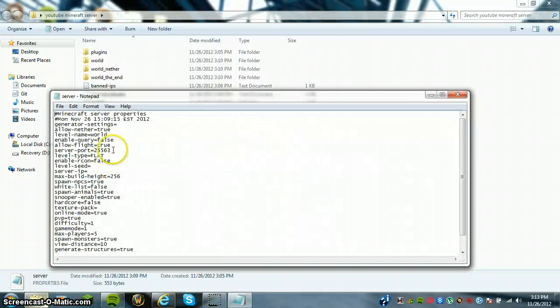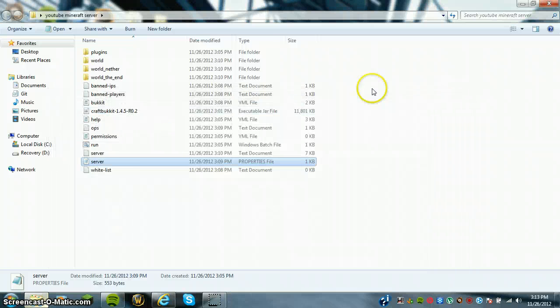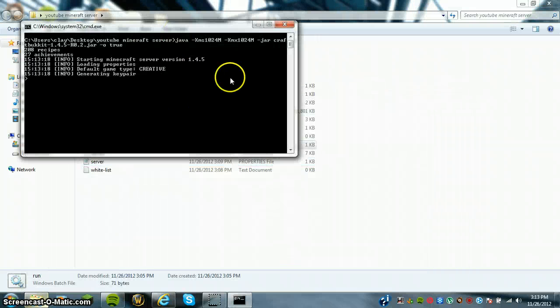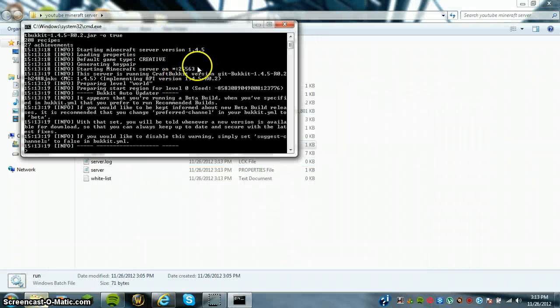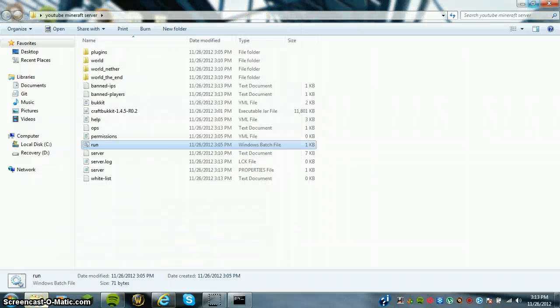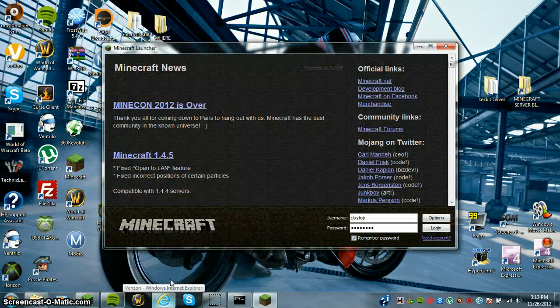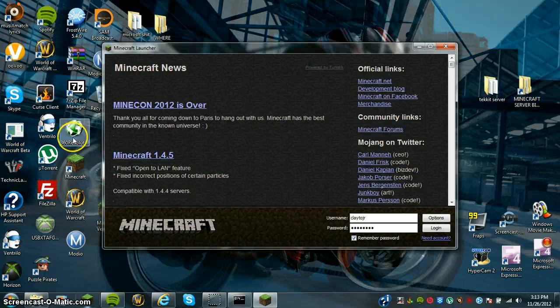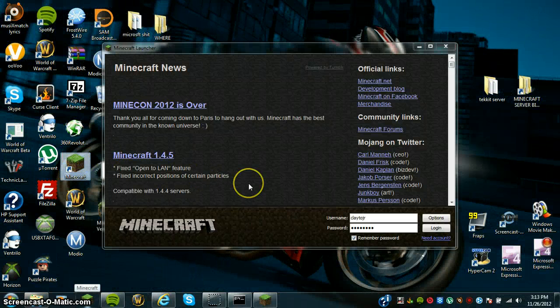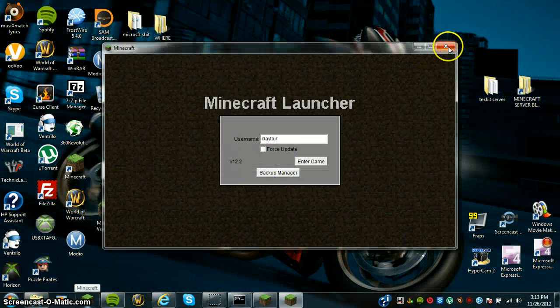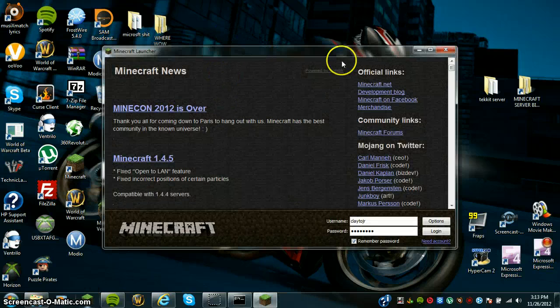So let's say I redo my server again. Let's find that. And now it's on 3, so let's do that. Now look, it's going to say running 25563. So, in case, let me run two Minecrafts. I'm going to run one on my first account and one on my other account. Alright, wrong one.